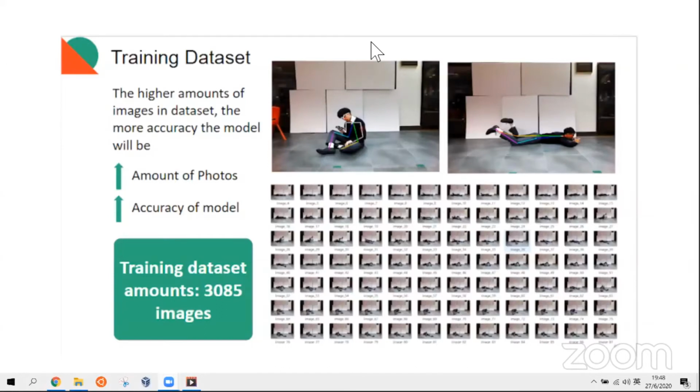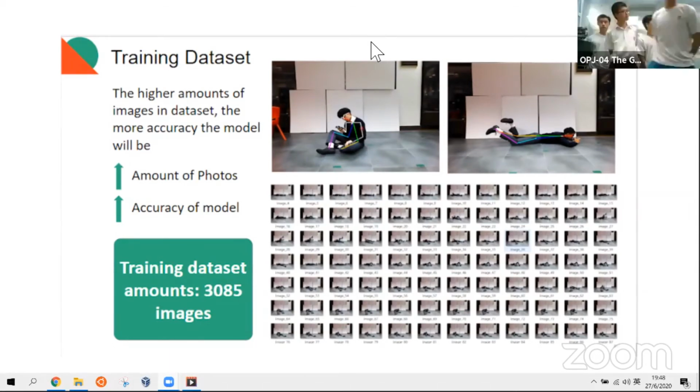Yeah, we are ready for the questions. Jury members, you can ask questions. If no question, you can continue adding any details you want. So actually basically the pose detection, we have trained our own model. For example, in here we used VGG16 and also the CNN model to train our model.